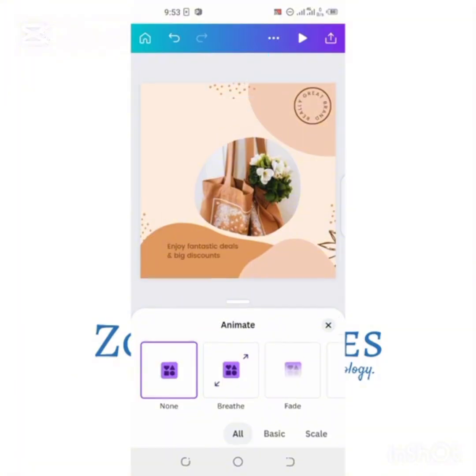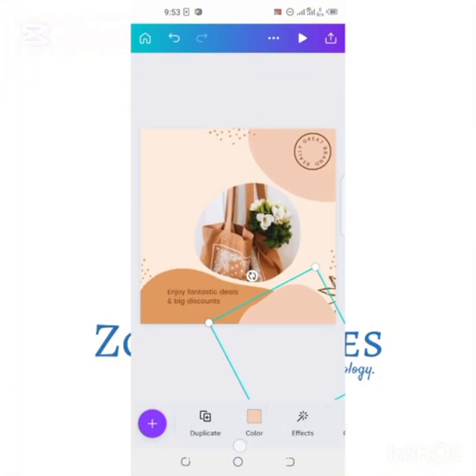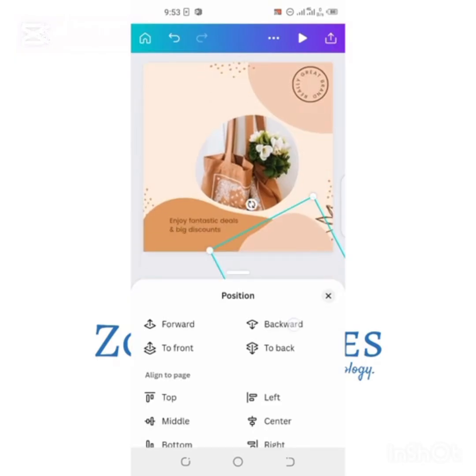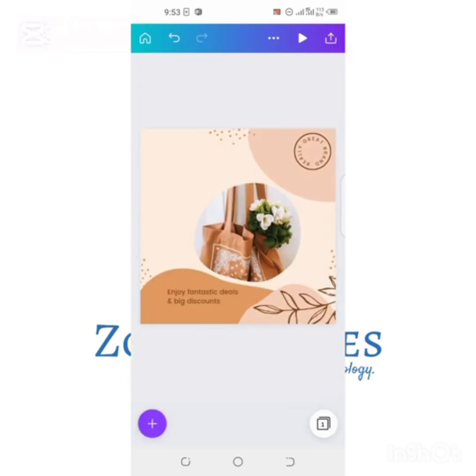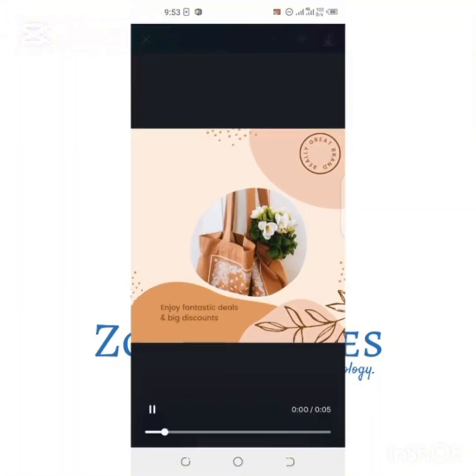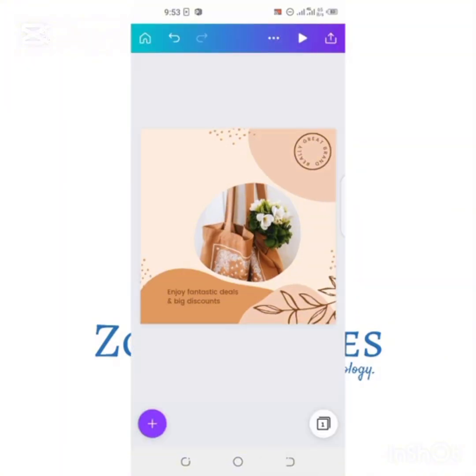So let's see. Let me return this one back to its space. Position backward. The play is still there. It's not supposed to be playing. Wait, let's see this one.